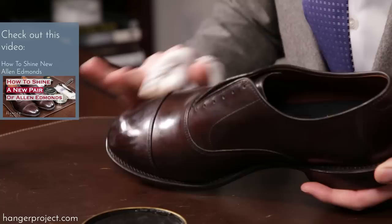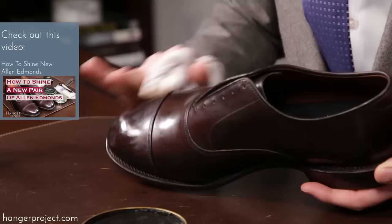We often get the question of how often or when should I polish a pair of shoes, and really the best answer for a pair of shoes you're wearing regularly is that you should polish the shoe whenever it looks like it needs to be polished. I know that's an oversimplification, but once you begin polishing your shoes you'll notice immediately whenever your shoes need to be shined. Thanks Jeffrey for your question — we look forward to sending you a pair of Sovereign Grade shoelaces.